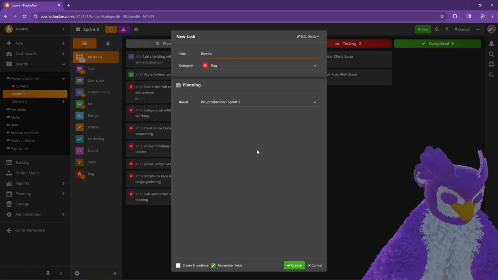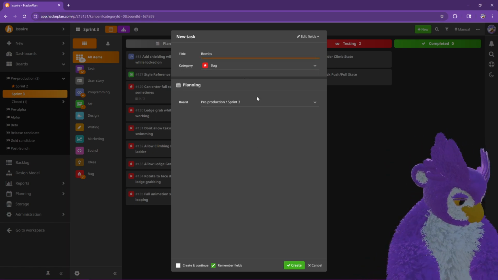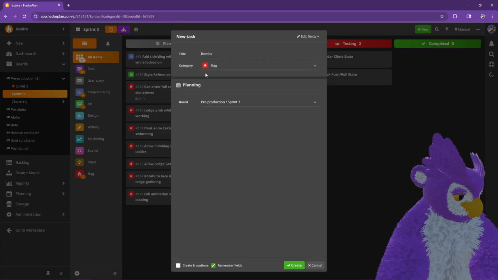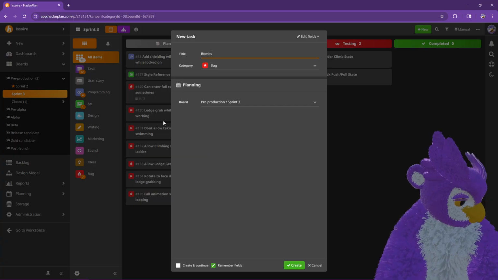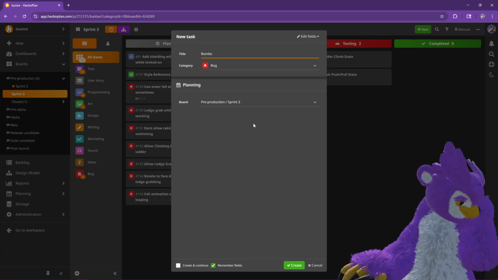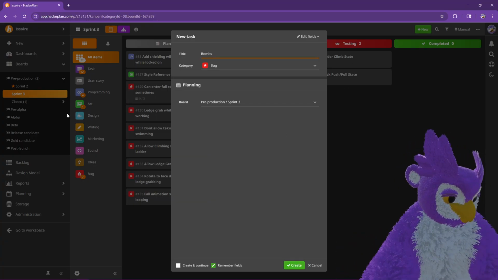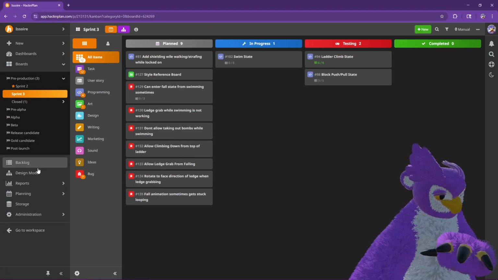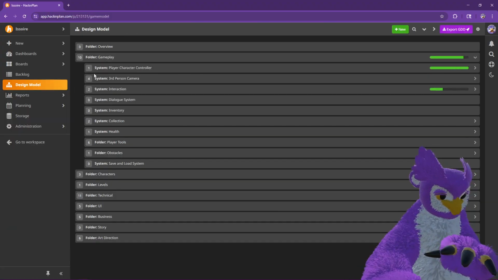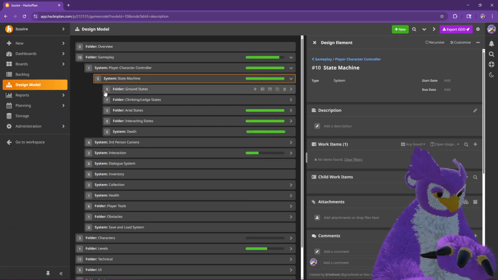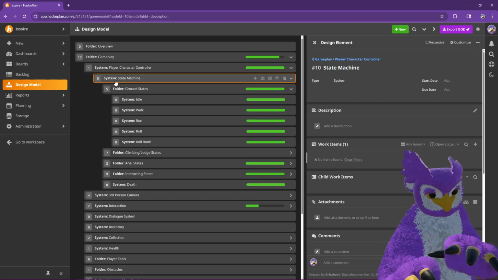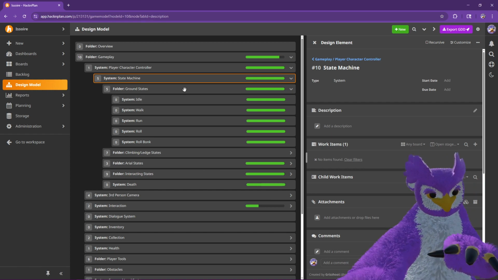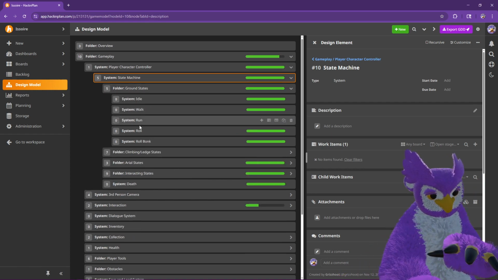You should check out Hack and Plan. It is really cool. It's free for individuals. It does have a paid plan and a studio plan and everything, but it's free to use if you're just playing around. One of the things I really like about it is it has this design model, which is basically like a wiki, where you can design your game, describe everything, write everything out, and you can link individual tasks in.